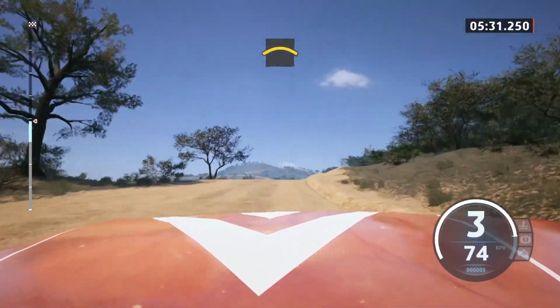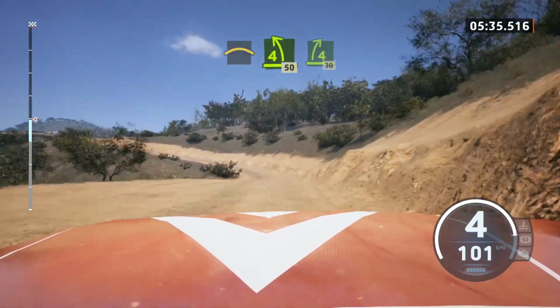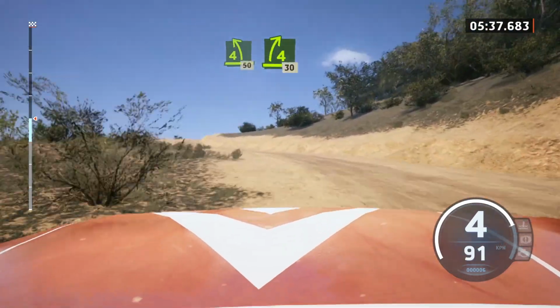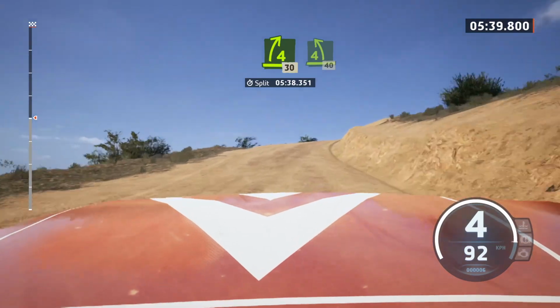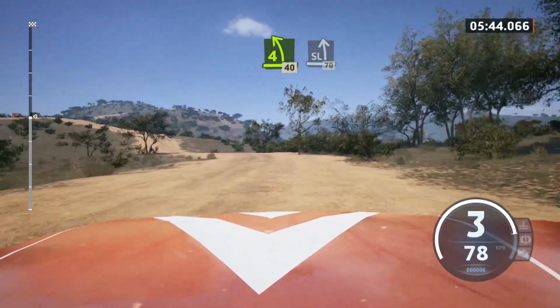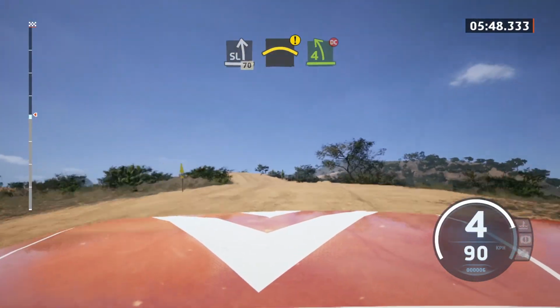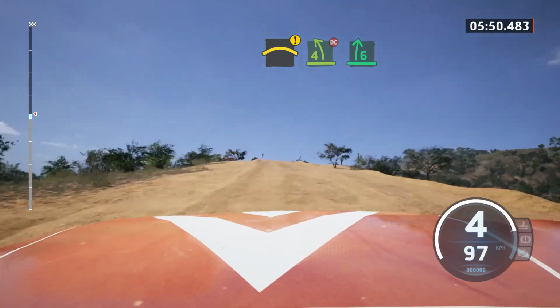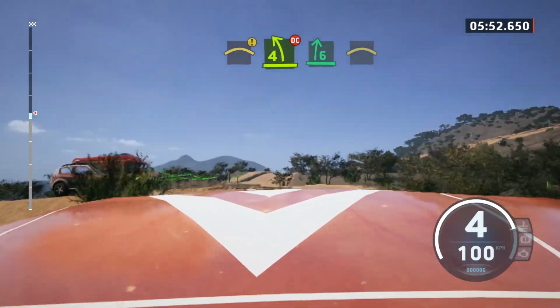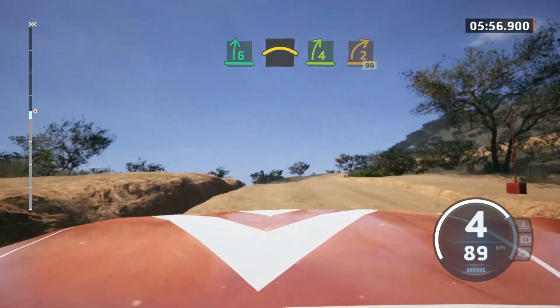Right of a crest, into 4 left, 50. 4 right of a crest, keep in, 30. 4 left short, 40. Slight left of a crest, 70. Caution, right of a crest, into 4 left short, don't cut, into 6 right, opens, and crest, into 4 right, with a bump, long. 2 right short, 90.